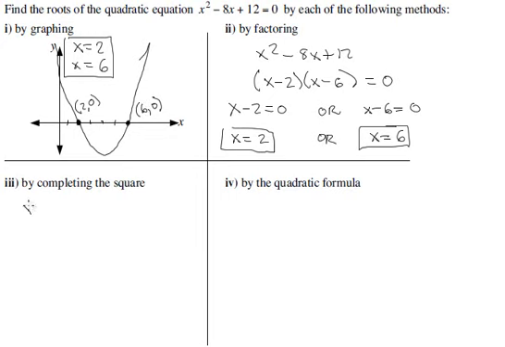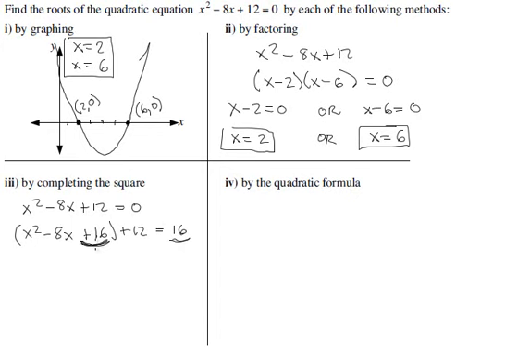Completing the square, the coefficient here is 1, so we don't have to worry about that. So we go straight to step 2, which is take the middle coefficient, cut it in half, and square it. -8, half of that is -4, squared is 16. So here we get x squared minus 8x plus 16. And then we have our plus 12. And on the right-hand side, I'll put the other 16. Okay, so I created this 16 because it's going to make the left side factor nicely, and then I had to create a 16 on the other side to keep the equation balanced.